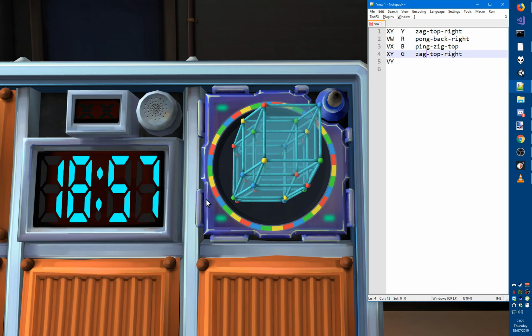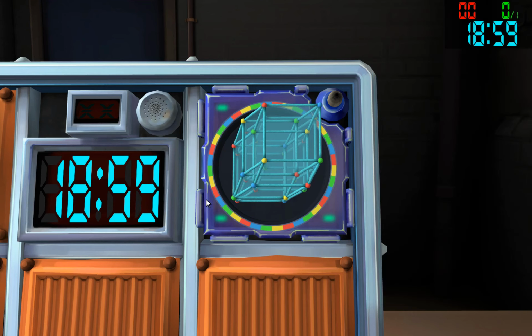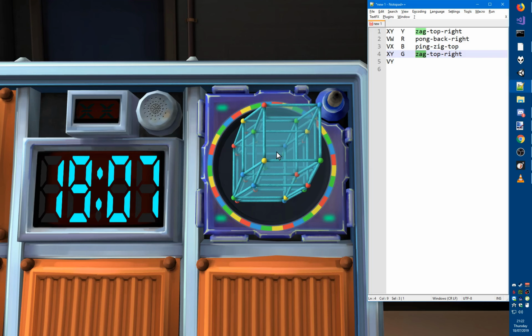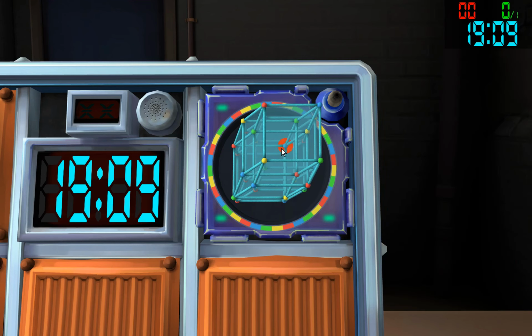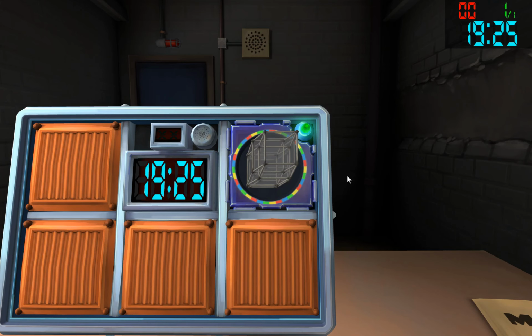Finally, for the fourth one, we have Zag top right. Again, top means the ones that we're seeing, not the ones that are covered up. Right means it's one of these. And then zag, again, zigzag is the shallower diagonal. So along this diagonal, we want the one on the right, because the left one is zig. So it's either this one, this one, this one, or this one. Again, they have all 4 different colors. And we want the green one, which is that one. And that solves the module.